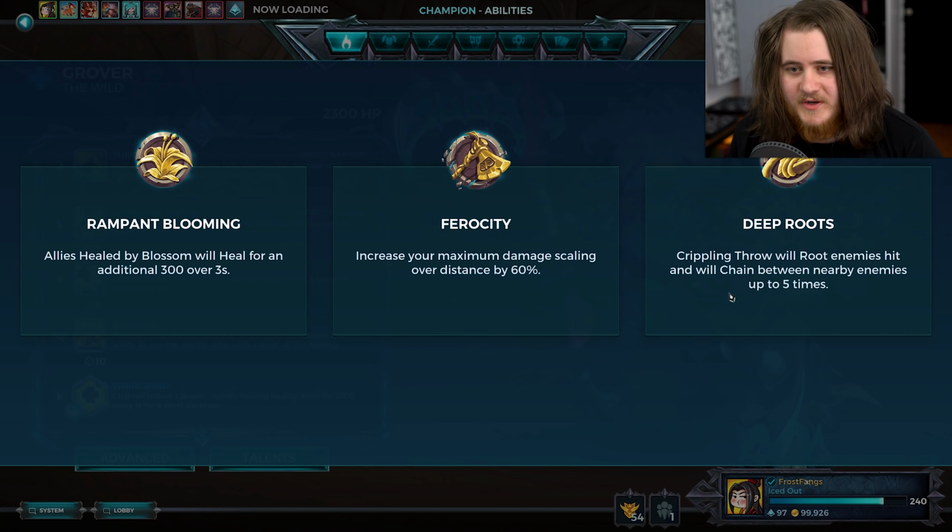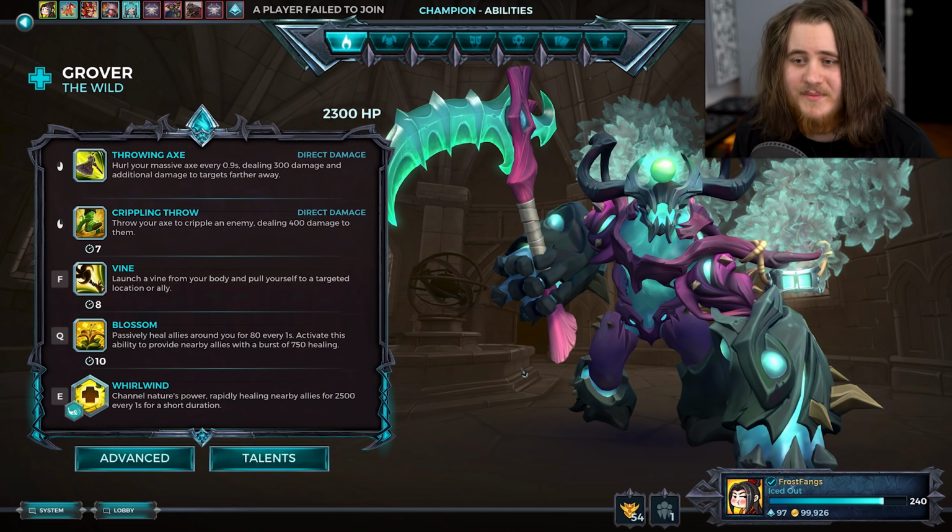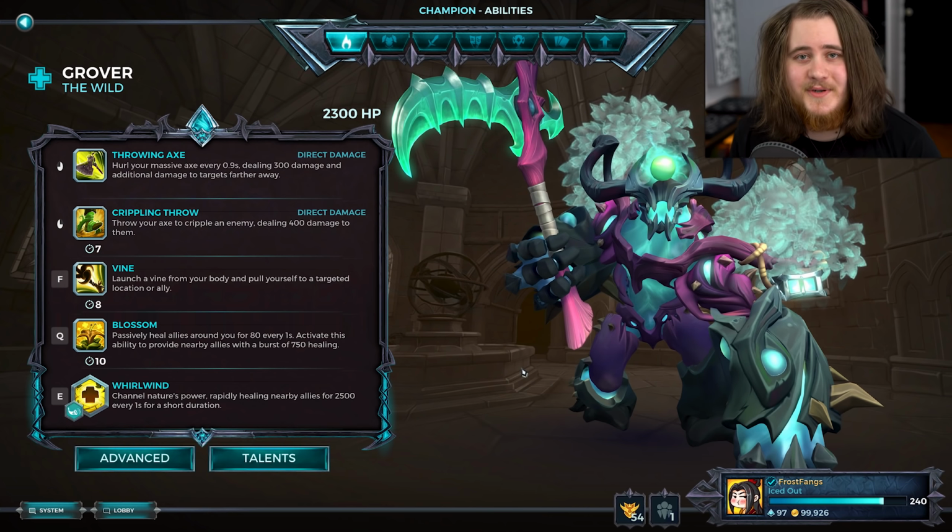I don't see it very often, but Deep Roots is pretty damn mad, especially if you've got a coordinated team, and even if you don't, Deep Roots is just a really strong talent with the way it works. Ferocity on the longer maps is also incredibly strong. Overall, I feel like it's pretty hard to mess up Grover. As long as you're sticking with your team, you're doing the basic things you need to do, it should be pretty straightforward.